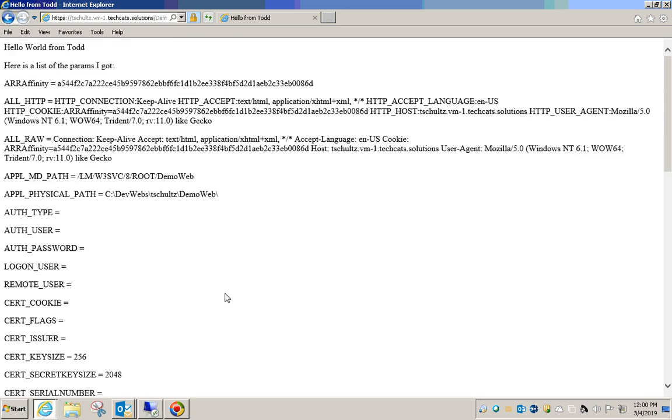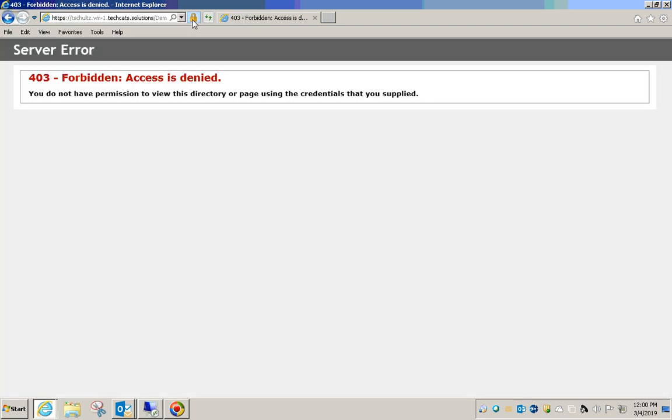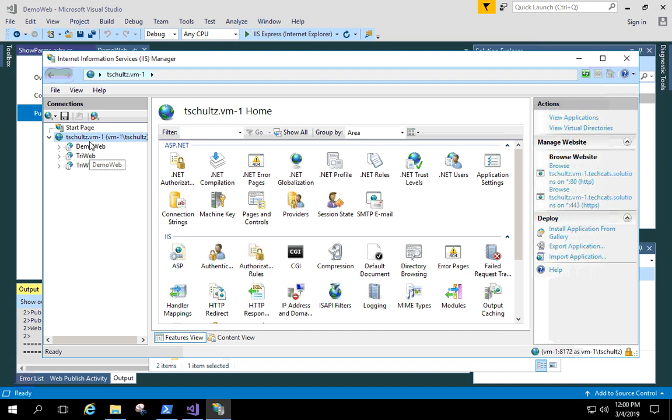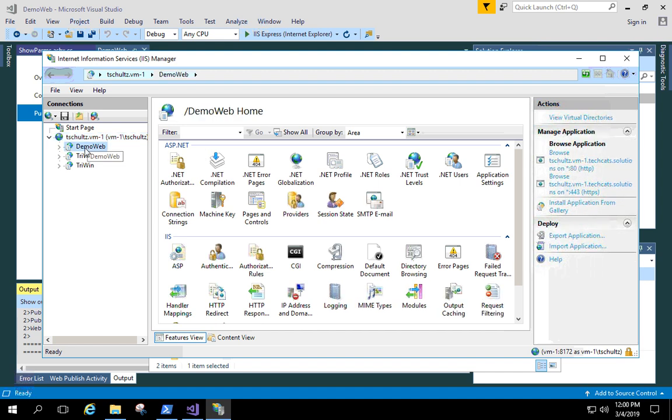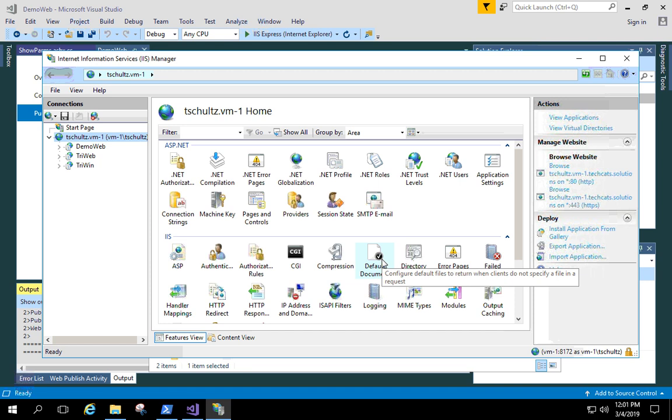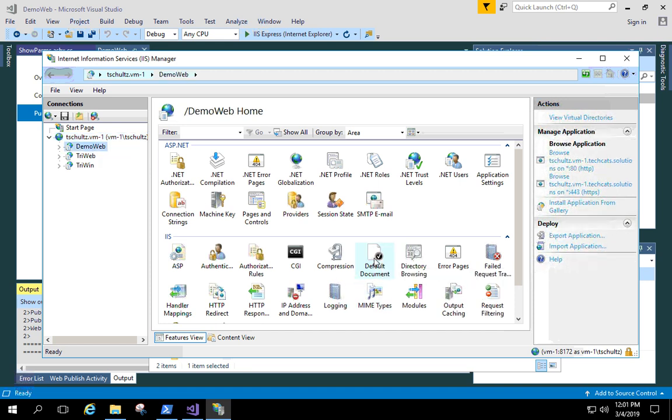So I've got an application that goes out to the world. One thing I want to do is make it a little bit easier. Okay. If somebody just tries to go to Demo Web, they get this thing to come up. So back in the server, while I'm on this application, and make sure you're on the application when you do this, I'm looking at default document. If you do it on the site, then it will set a default document for the site. But we want to set a default document for the application.